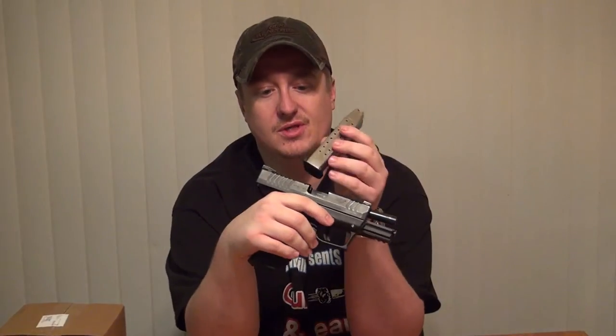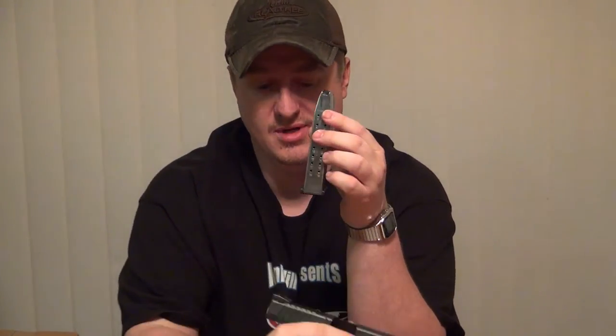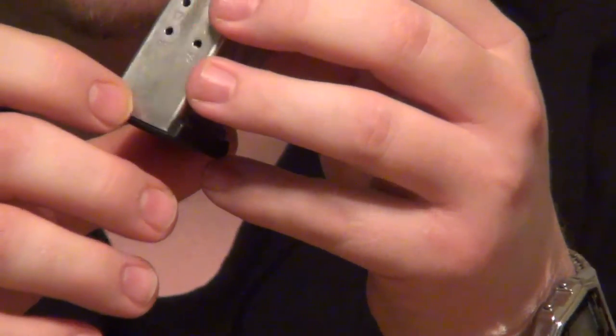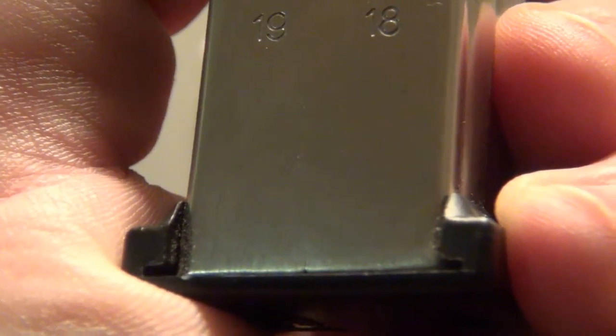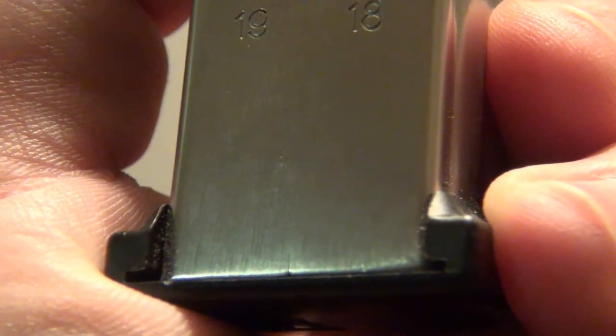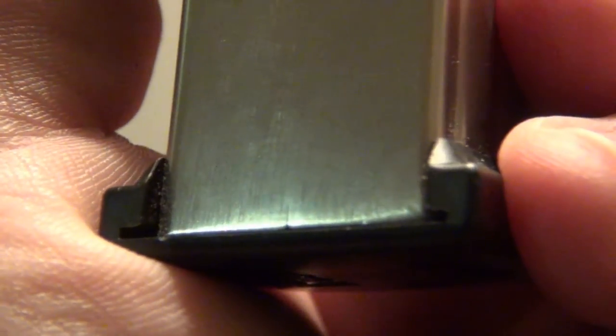I've been doing this the whole time — this gun is empty, magazine is empty — and at the bottom of this magazine tube it's developed a hairline crack. I'm going to show that in closer here in just a second. There it is right there, guys — that little split at the bottom. That's what I've been working with.